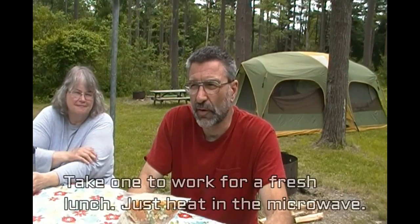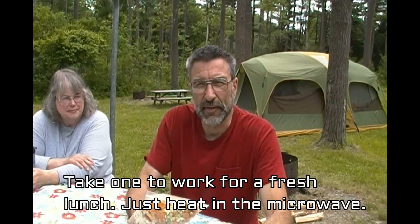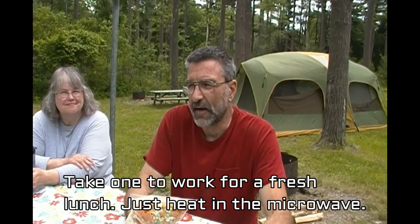This is beef stew that we're going to have later in the weekend. You can make these in servings for just one person without any waste at all. So if you live alone, or if you spend a lot of time alone for any reason, it's very easy to make this kind of thing. If you're traveling, if you're a business person and you stay in hotels a lot, if you're staying in a hotel that has a microwave in the room, you can cook up yourself a nice fresh meal right there in the room. If you're a mom that's going away for the weekend and you just know that your husband and two teenage sons are going to eat nothing but pizza all weekend, you can make them some meals like this. All they have to do is add water and cook.